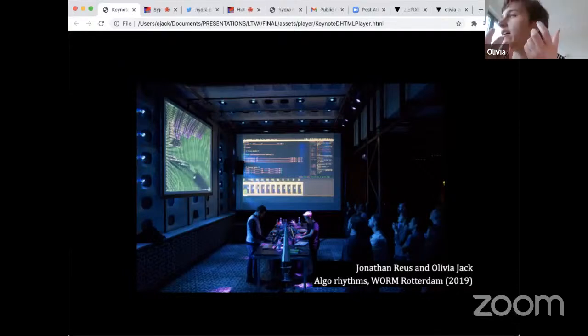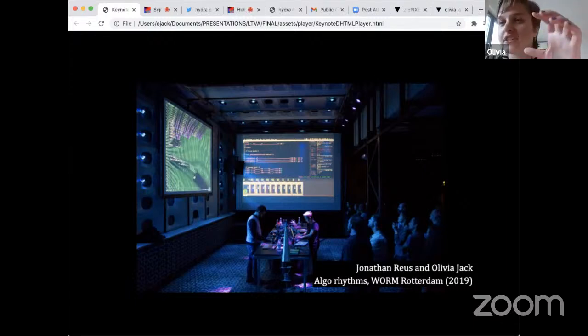One thing that happens often in live coding events is that people project their screen and they project the code of what they're doing in real time. So if you're in the audience, you can hear the music or see the visuals, and you can see the code that's creating those visuals.